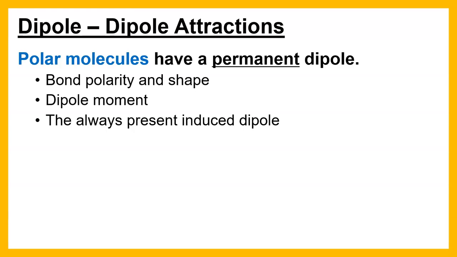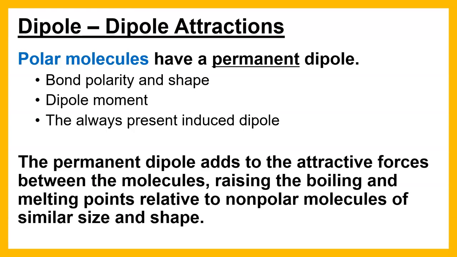Remember when we were deciding whether things were polar or not, you would have to look to see, is the molecule symmetrical? You're looking to see, is the top different than the bottom, the left different than the right. You want to end up with a net dipole, where one part is a little bit positive and one part is a little bit negative. When you get those partial positives and partial negatives, you can end up with some interaction between those polar molecules. So the molecules end up being slightly attracted to each other.